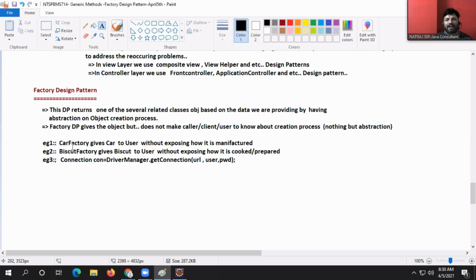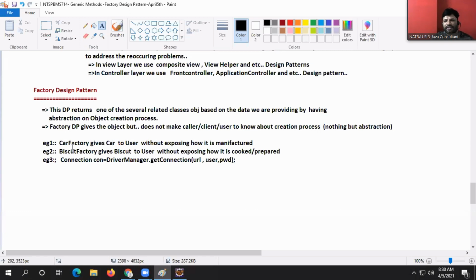Different categories, multiple objects of the same type. A car factory at the end gives a car, but only one model or lots of models? Lots of models, right? A biscuit factory gives only one type of biscuit or different types? Different types of biscuits, right?